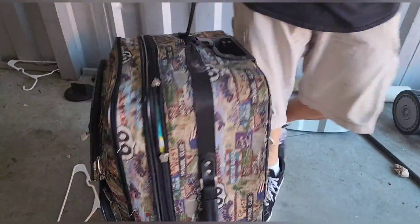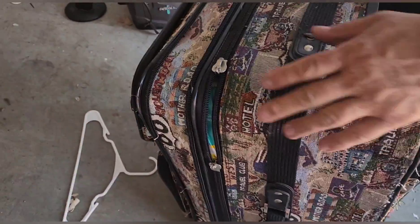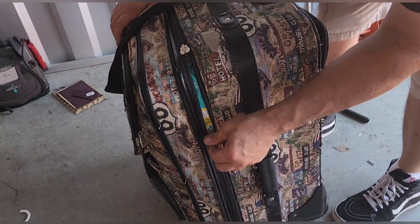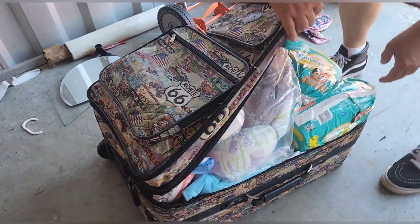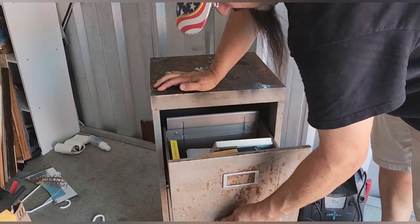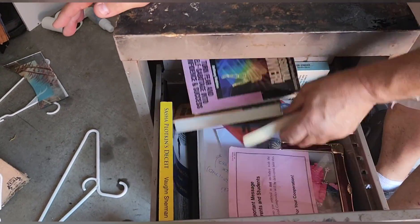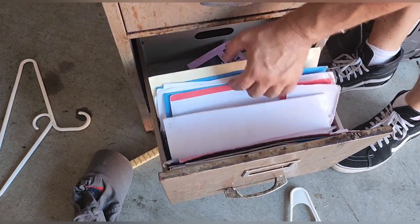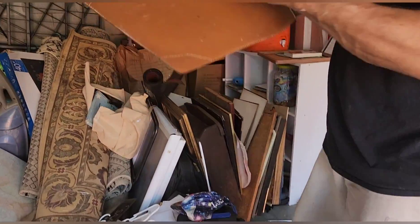Oh my goodness — more glass, looks like diapers. Didn't feel like diapers, it was pretty heavy though. Let's see these other bags — that's empty. Looks like diapers and baby stuff. Personal power and self-help books, family pictures. About the same kind of stuff — looks like all their manuals and paper. Nothing, nothing.